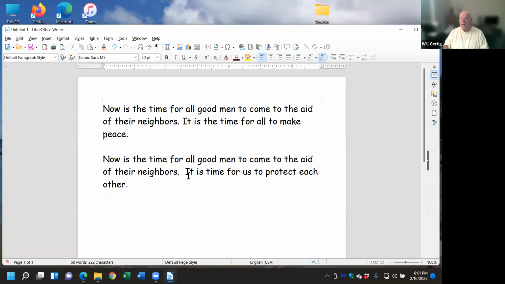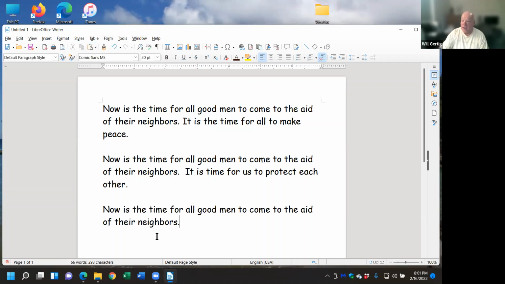Now, the nice thing about it is once you put something in memory for pasting, it will stay there until you put something else on top of it or you close the application. So if I hit the enter key and hit the enter key again and went up to paste, I can click the paste button and there's my information again for a third time. So I can keep this in here as long as I want to by just continuing to paste it.